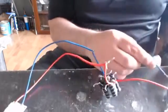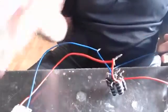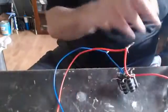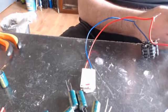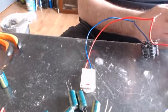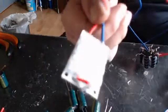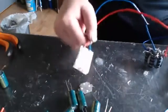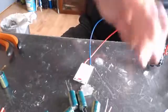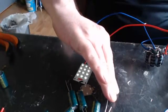Usually I use the caps. This is not my measurement of charging. The light lights up. Okay, so that's a good sign. Come on. So we'll put it on the charge. So the light is on. So this is bright here. Way too bright for me. There we go. It's charging.